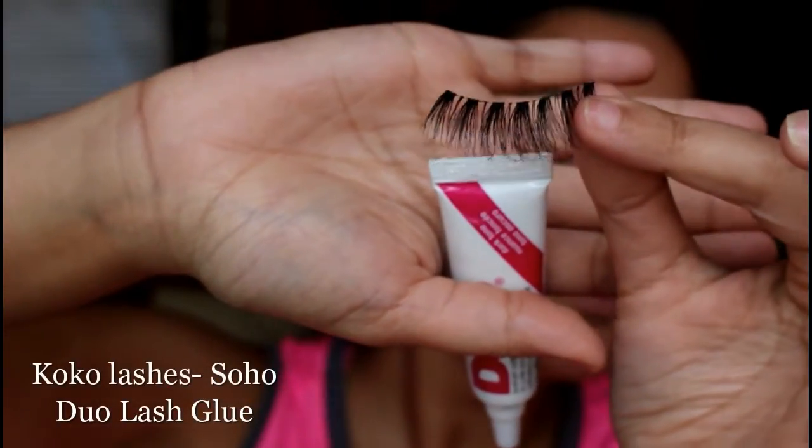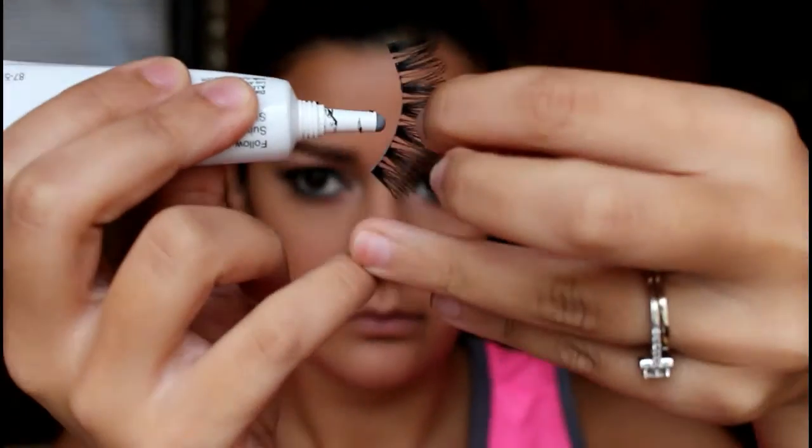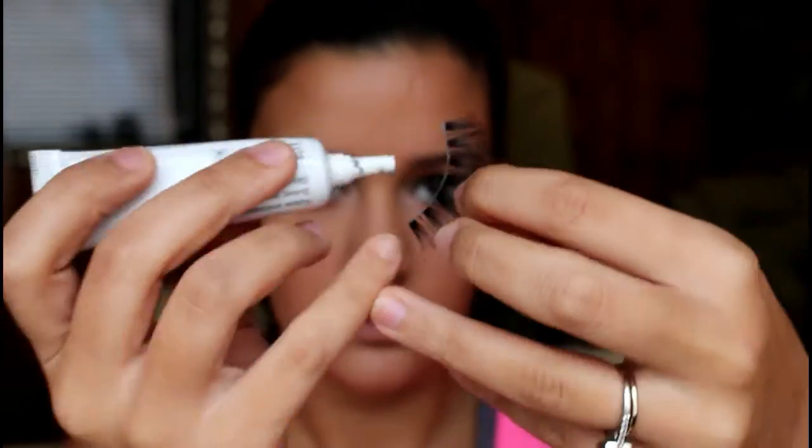Moving on to lashes, I'm going to be using these big, huge, exaggerated lashes, and I'm going to go ahead and apply my lash glue to them, and then while they dry, I'm going to be using my lip liner and start on my lipstick. Then curl my lashes real quick. And this step is completely optional. This is something that I personally cannot live without because I love wearing lashes. It just changes up your look completely. But if you like your natural lashes, that is completely fine. You do you, girl.